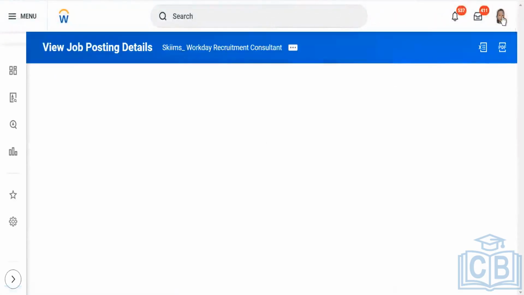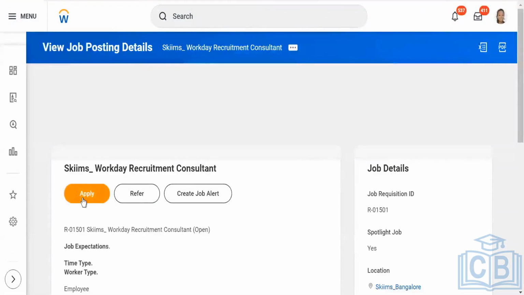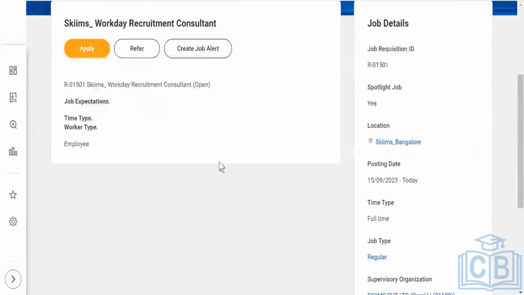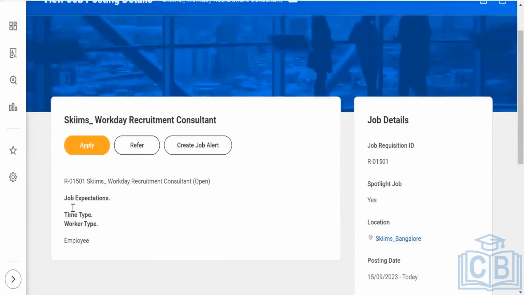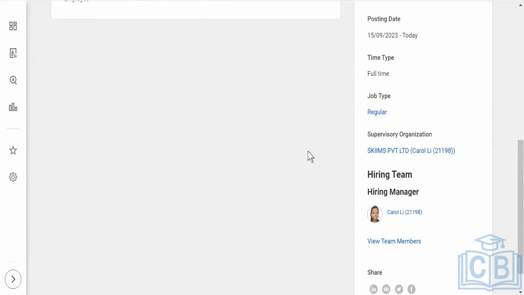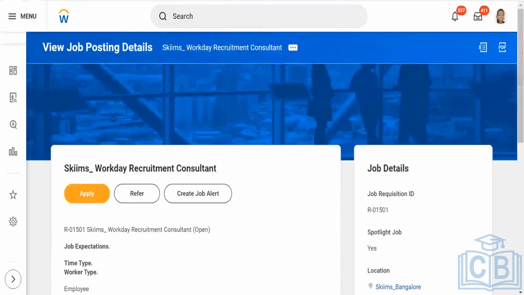Now we are in the access of Karoli. If you apply for this job, whose candidate will be going? Absolutely, excellent, fantastic. You understood that answer. But because we might be taking some internal candidate transfer, which is very critical, I'll explain that point in time. Like this, it will happen. We can apply through here, or see here job expectation, time type, worker type, everything is populating. I just want to show regarding that. And we'll just close this.